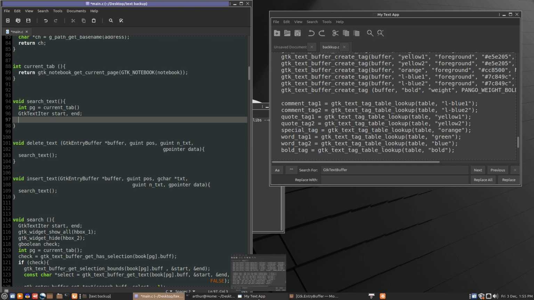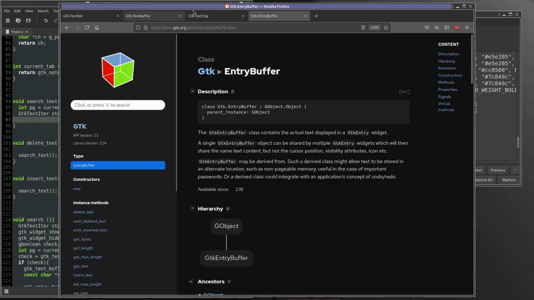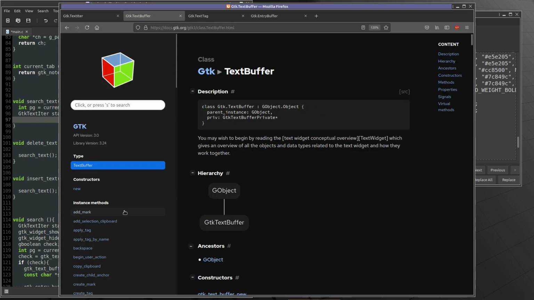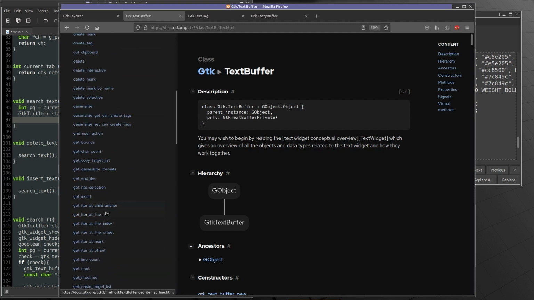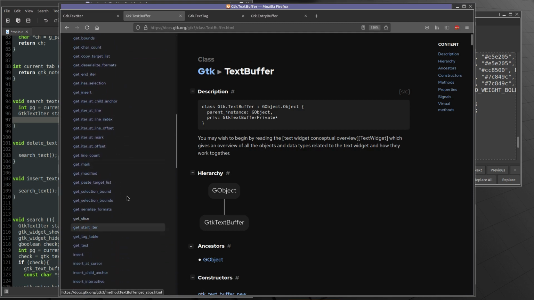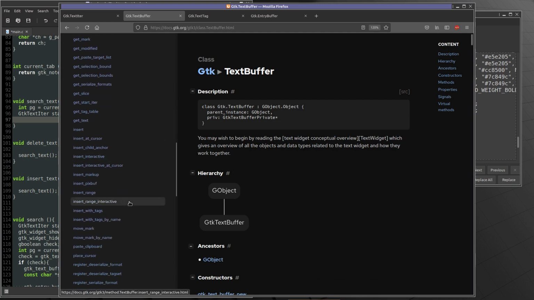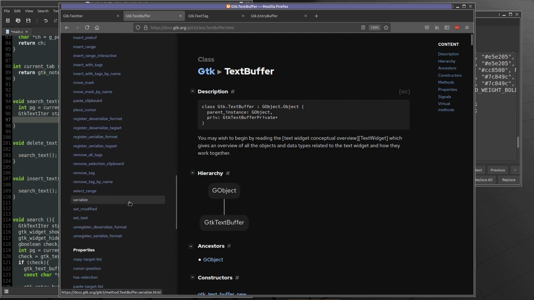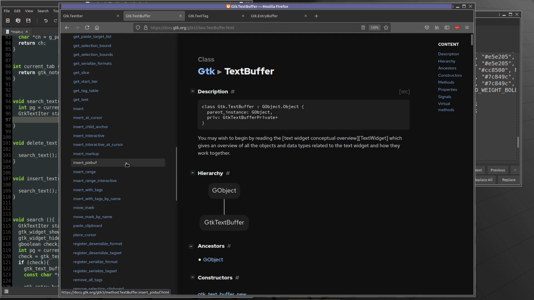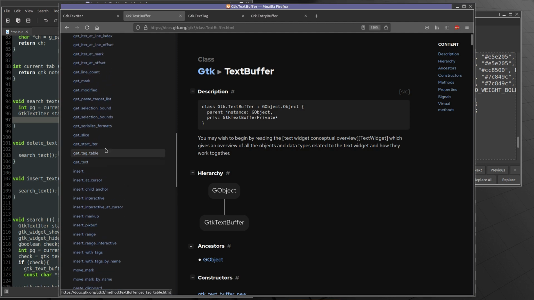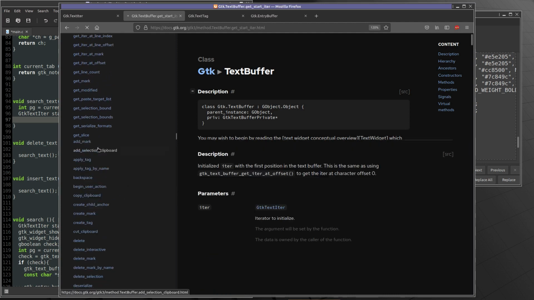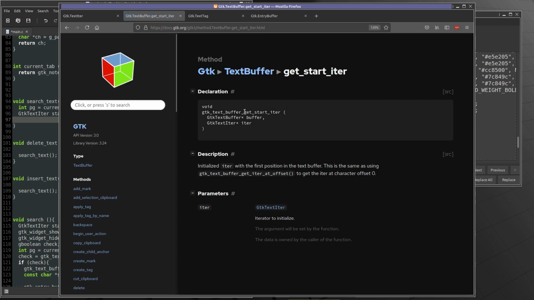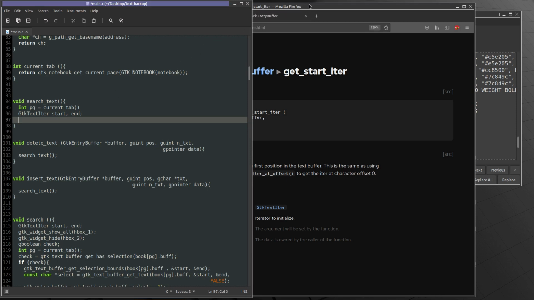Next, we'll go down to our documentation. We have to initialize the text editors and put them somewhere in the text buffer. First thing we'll do is initialize the start.